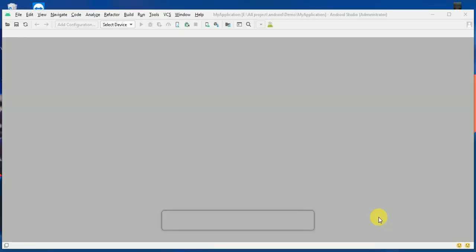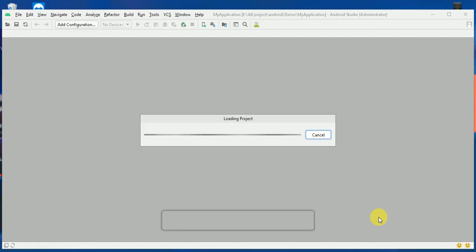Android Studio is starting. Here the project is loading.